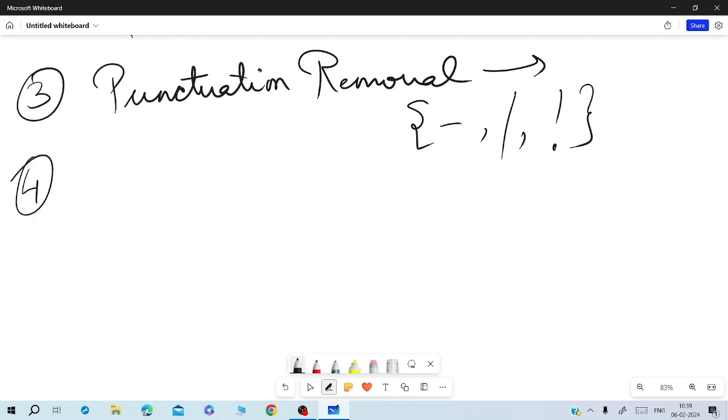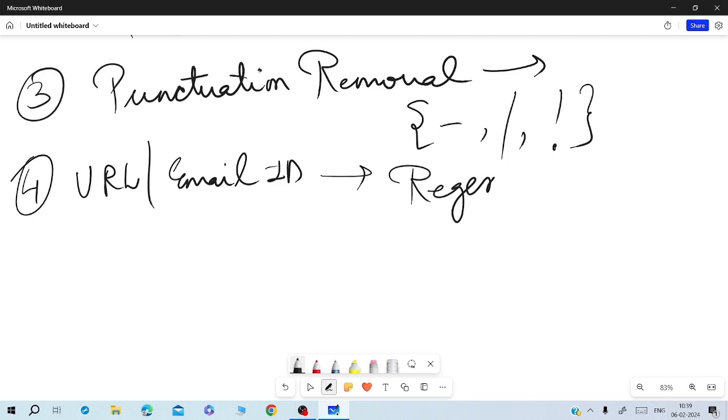In the same way, if there are any URLs or email IDs, these are also not useful. And how do we remove them? We can remove them using regex. What is regex? It is regular expressions.